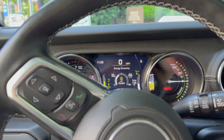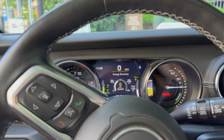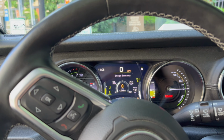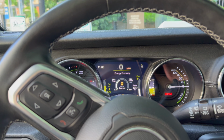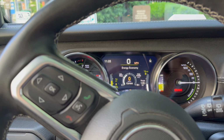Again, this is all without charging. If you're charging regularly, I think it does the calculation where electric power is like 99 miles to the gallon or something like that. But that's what I'm getting. I'm assuming it's a bit better than the normal Wrangler, but again, I think the weight of this car combined with just the boxy shape, do not buy this expecting to get good fuel economy.